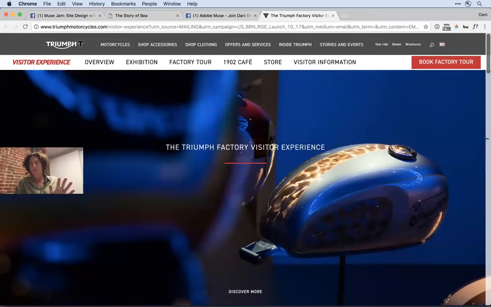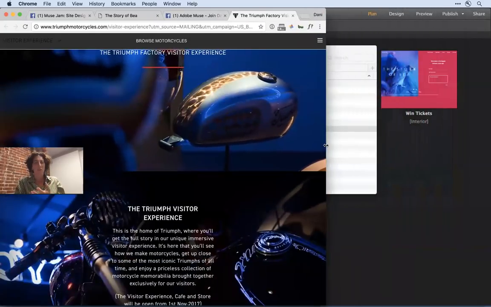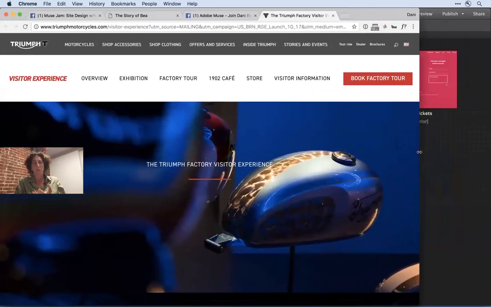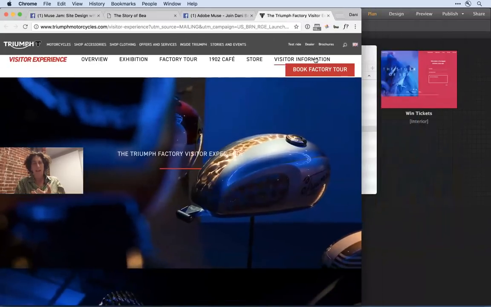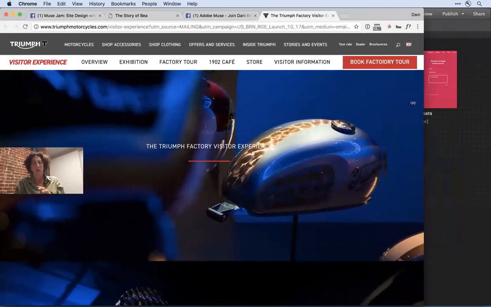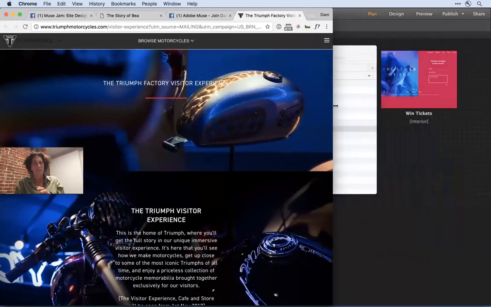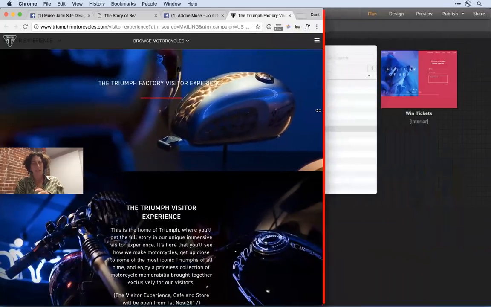Now, even though this is not a Muse website, it probably is going to fall into some of the same truths about Adobe Muse. If I come in and drag the edge of the browser here, notice that I'm jumping between breakpoints. And this site, not built in Adobe Muse, has some breakage because it's got a lot of movement going on. Notice that navigation is stacking for a minute there in an odd way.